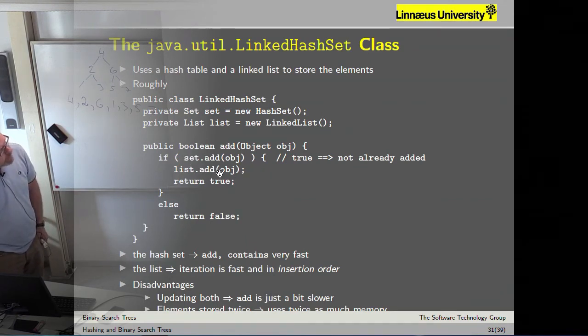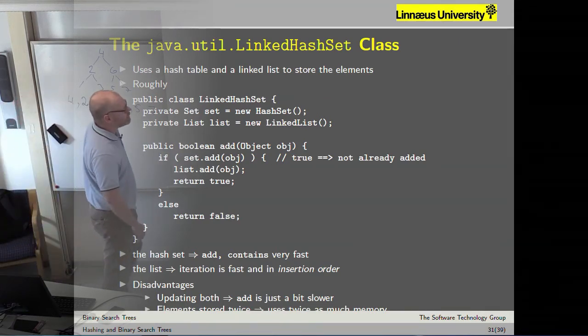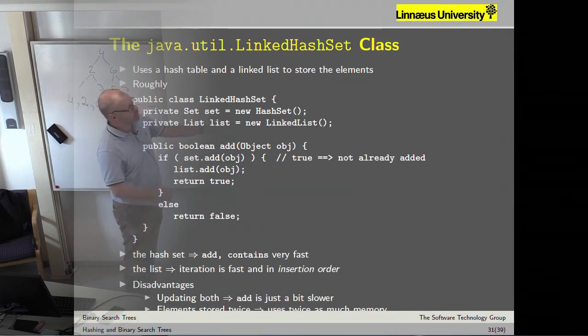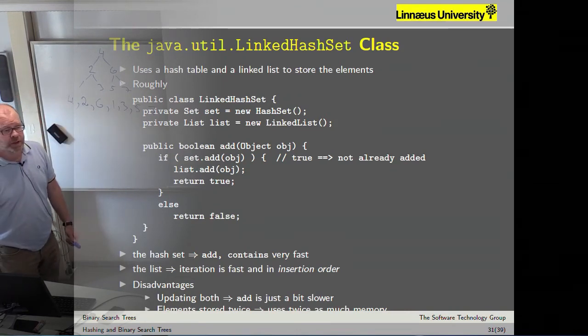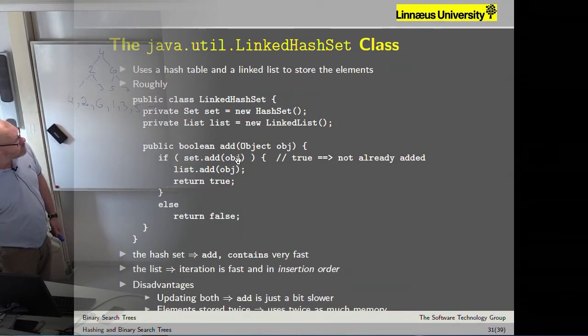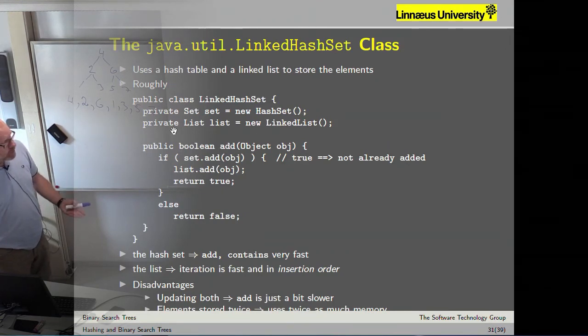The ordering in this list will be used when we are iterating. It will then come out in what order? Insertion order, it is called. They are using the hash set for everything that requires speed, but every time they are adding it to the hash set, they are also adding it to the linked list in the order in which they were added for the first time to the set. So this one is something in between. You can predict what will come out when you're iterating over it. It will come out in insertion order, the order it was first inserted.